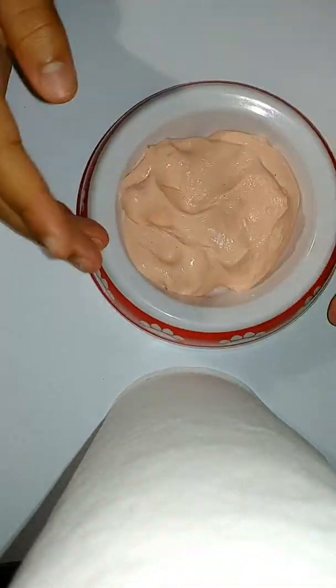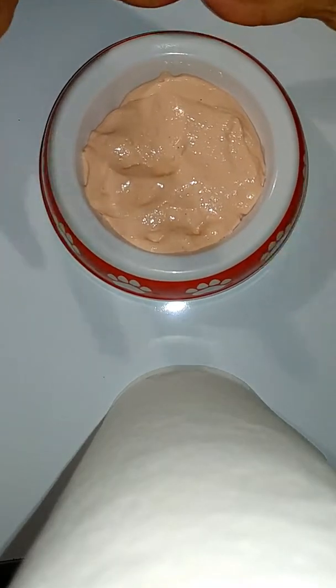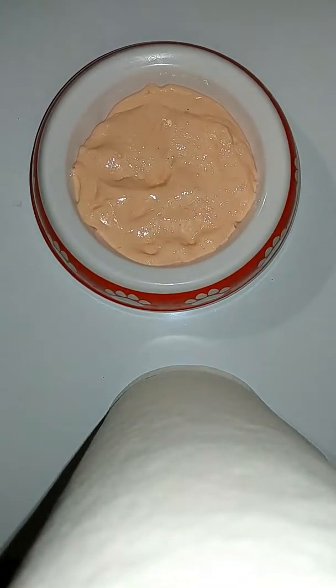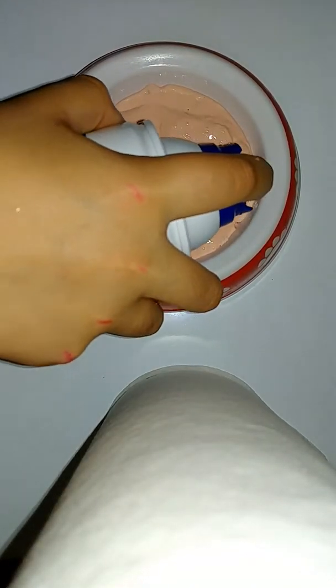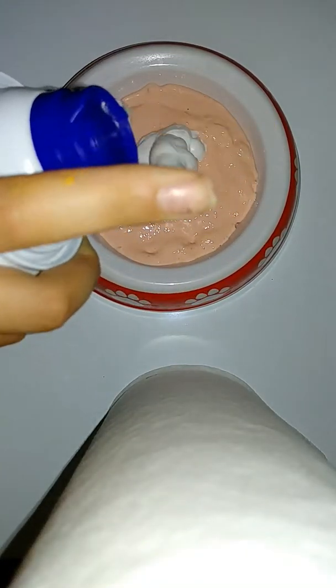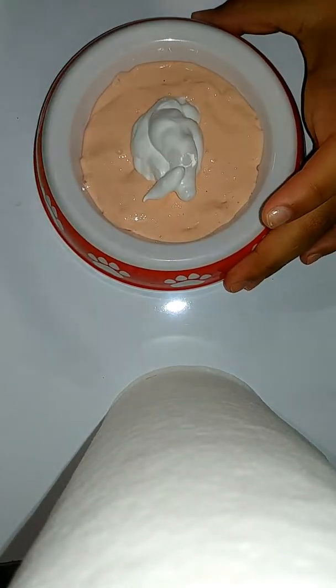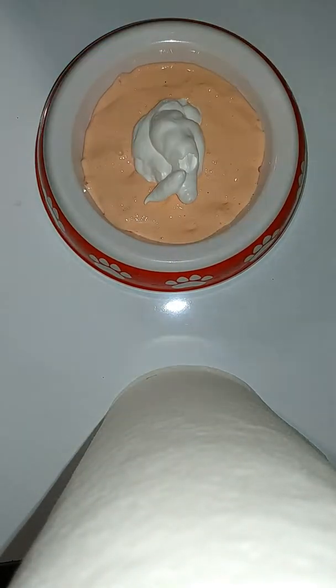So this is one of our old ones. It's gonna be a cupcake. Pretend this is a mold. I'm gonna add in the shaving cream. Can I add in that for you? It's so freaking watery. You just need to shake it. You have to shake it. Yeah, you can redo that.